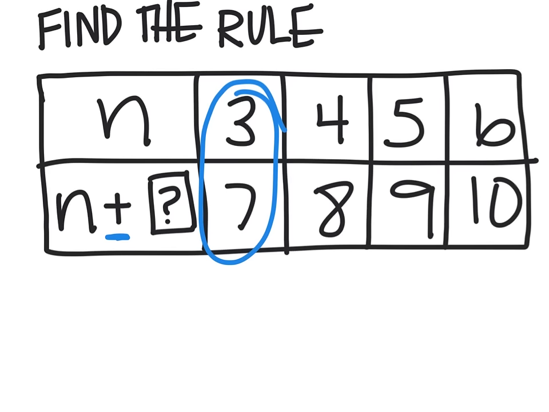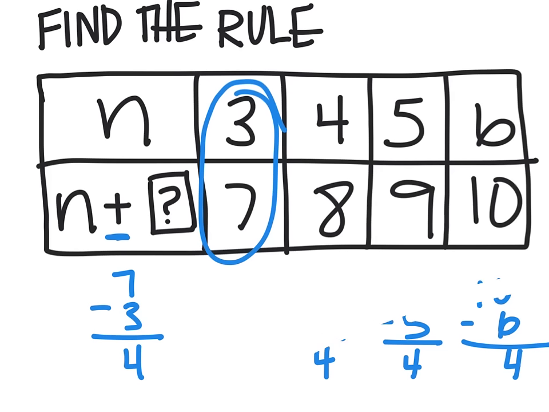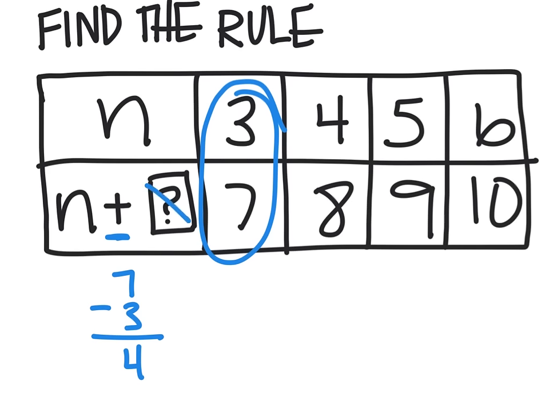I have 3 and 7. So I know that the difference between those two numbers is 4, and I'm going to do that with all of the numbers here, always the bigger number minus the smaller number, to see what the difference is and make sure that it's the same thing all across the board with all of my data. And it is. The difference between the two numbers is always 4. So now I know what goes in this box. It has to be a 4.